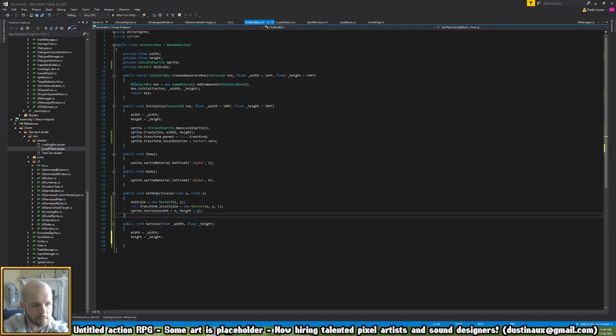That stays the same. We need to adjust the sprite size based on the scale. Width divided by object scale x.